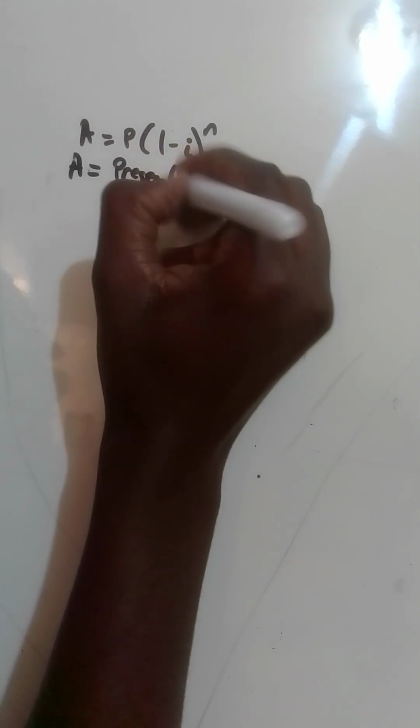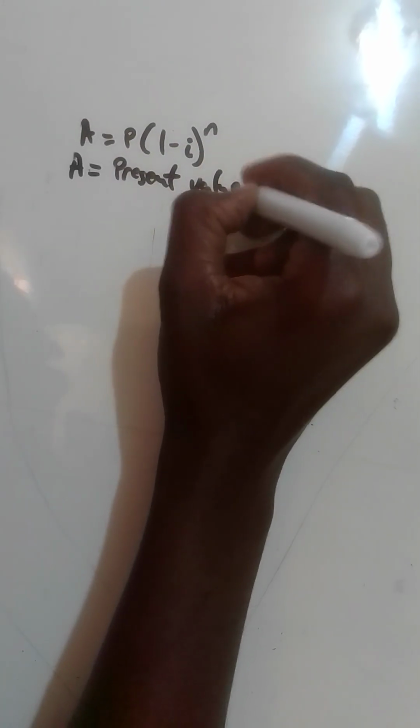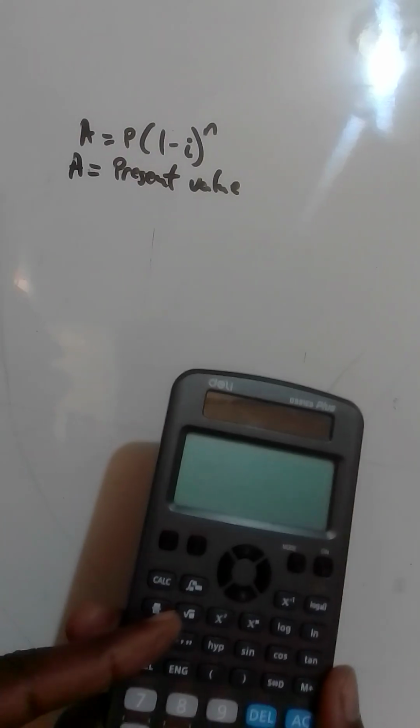Now, this A here, it means the present value. How is it the present value? Basically, what happens is this. I bought this calculator 2 years ago. When I bought it 2 years ago, let's say it was 800 rands, because it's not your normal high school calculator. So let's say I bought it for 800 rands. Now, 2 years later on, will it still be worth the same amount? The answer is no. It would have depreciated.